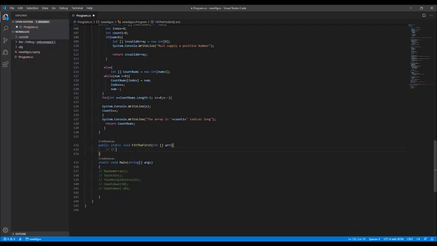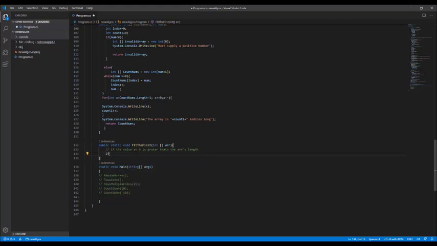If the value at 0 is greater than the array's length. Let's pseudocode it first, and then let's write it in code. This is basically my thinking process every single time.